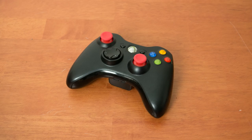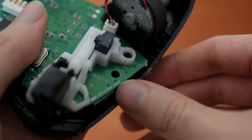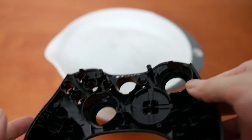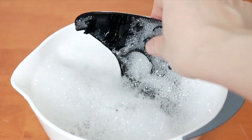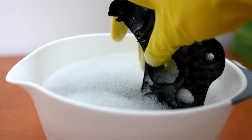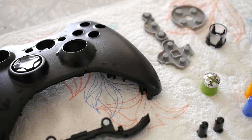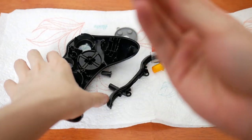I'd be interested to hear in the comments which ones you guys like the most. But I'll do one last thing before buttoning it up. While it isn't that dirty, there was some skin residue that had built up around the sides. I decided to give all the plastic a good clean with some warm, soapy water. I was wary about soaking the back piece with all of its stickers, so I decided to just give it a wipe down manually.